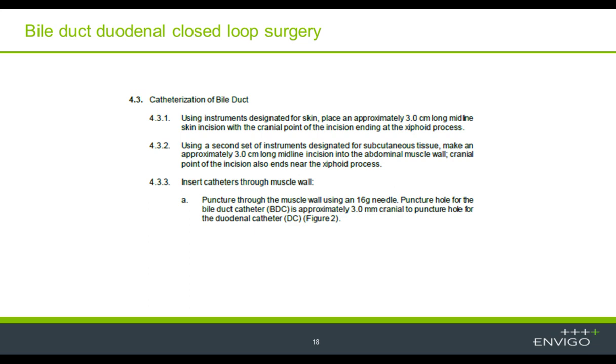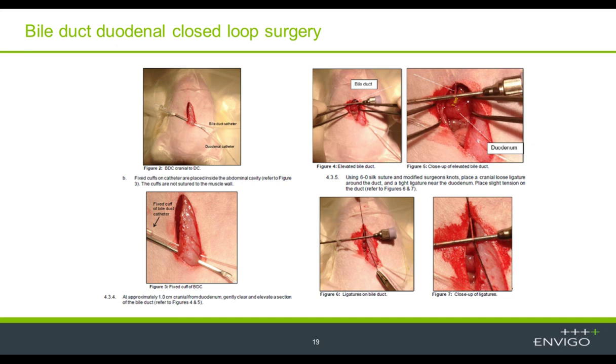So first we would make that incision in the skin and muscle, and then we would puncture through the muscle wall outside of where the incision is, so as not to have the catheters exiting the muscle through the same incision that we're going to actually complete the insertion of the catheters. This helps the muscle incision heal a lot better and a lot faster, as well as the catheters aren't free and moving. They're actually quite tight within the muscle, so that they can't be pulled out if the animal moves in a certain direction, or if the researcher happens to pull up on the catheter from outside the animal.